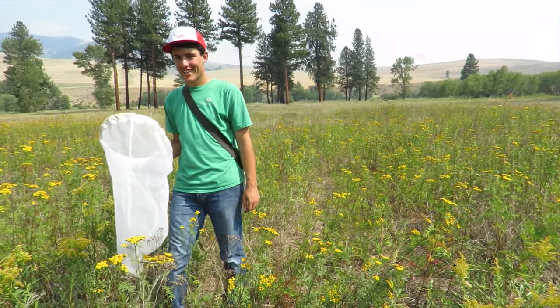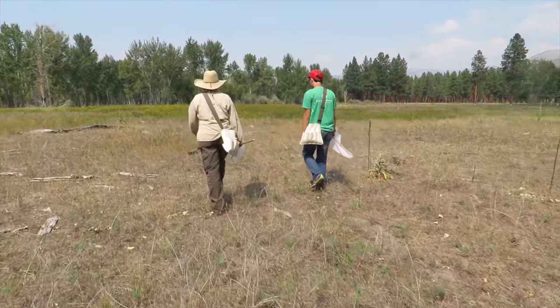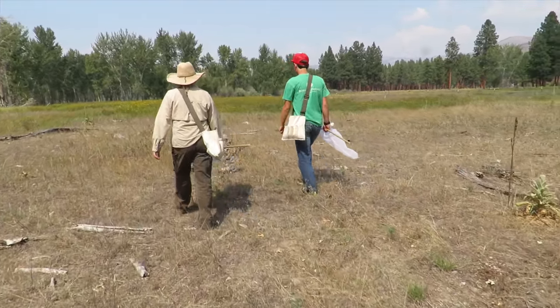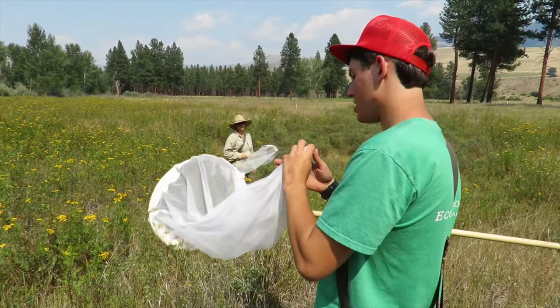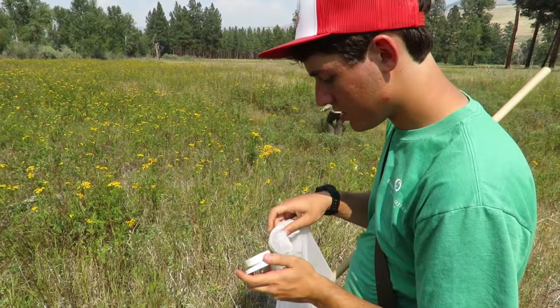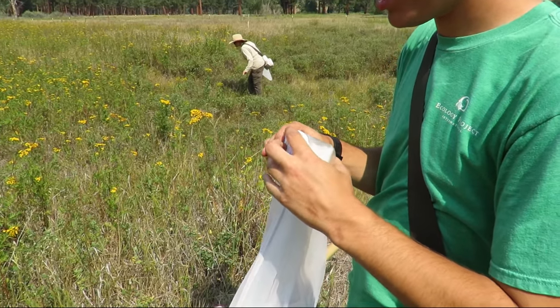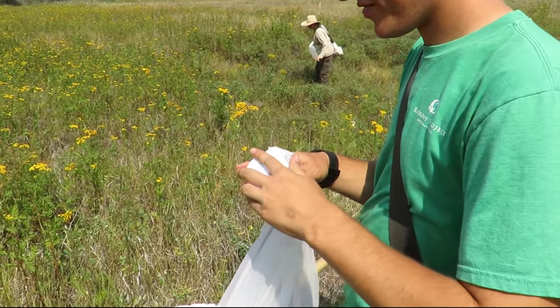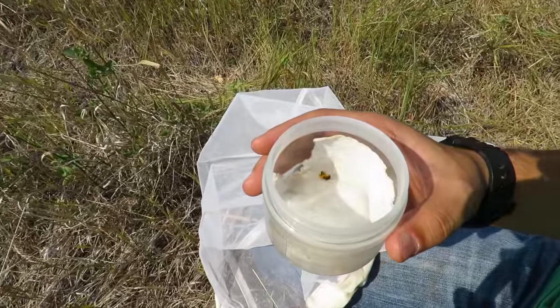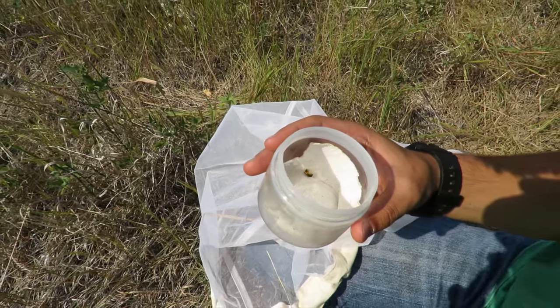Jordan Lyman interned for Mary Rose's bee project with the Ecology Project International program. As part of Jordan's internship, Mary Rose supplied leafcutter bee data for analysis. He learned to graph data, which showed that invasive star thistle leafcutter bees co-occur with native leafcutter bees — results suggesting the two bees may be in competition.